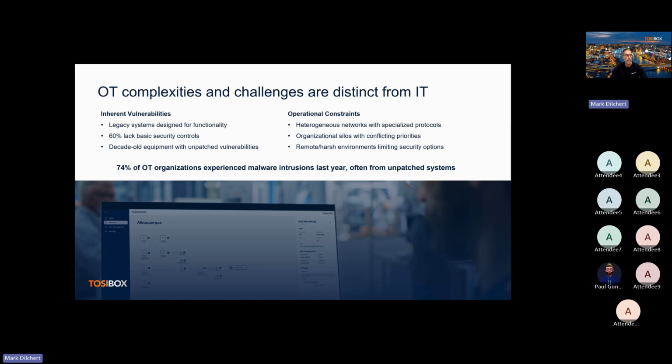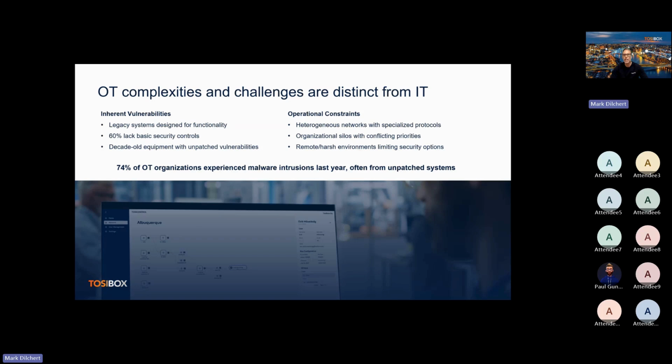Lack of basic security. You can see that more than 60% of systems have a lack of basic security. Decade-old equipment and unpatched vulnerabilities. How many people are still using Windows XP as an operating system on machines within this environment? That exposes organizations to a whole lot of challenges.